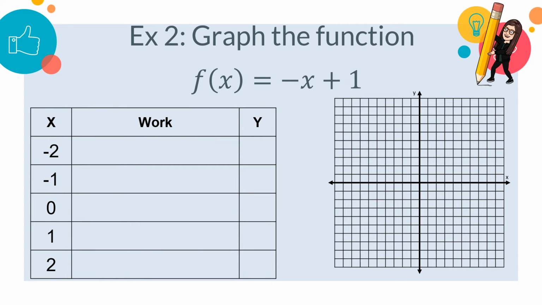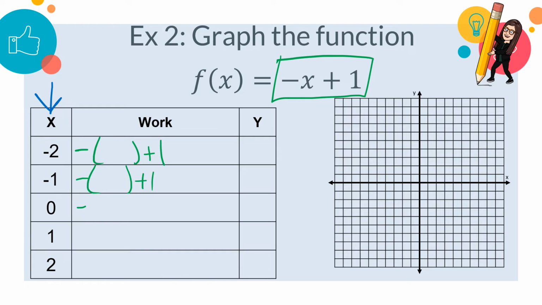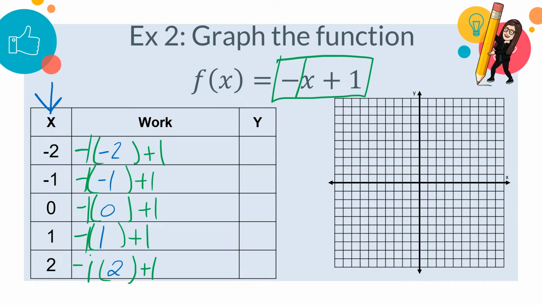So in this instance, same as example 1, use or choose 5 x values. Check. Step 3, we want to use the rule. Here's my rule, and we're going to plug in every x value. Now notice how there's a negative out front. That matters, that changes things. If you want a number there, typically there's a 1, right? Maybe you want to put a 1 in there. We want to plug in the x values from our x column.